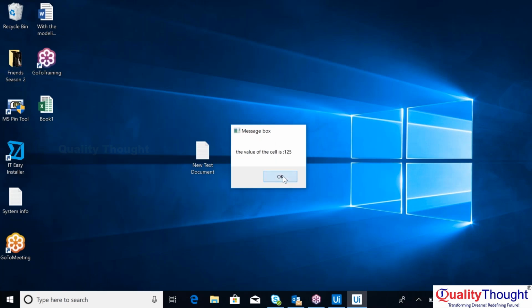Now when I click on this, it should go to your main XAML. Oh yes, it went. You see this message box coming from the main XAML file, so the control currently is in your main XAML. Okay, and then the control has come back to your Excel.